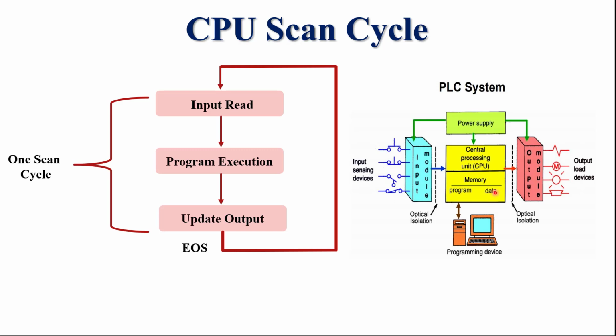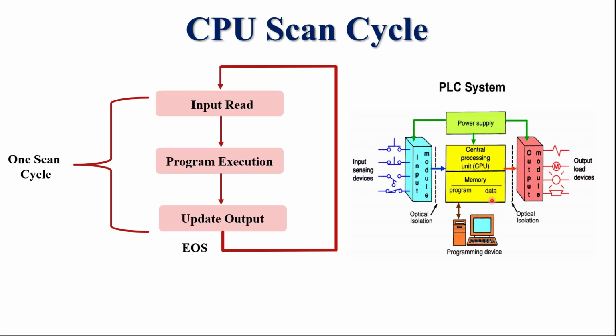For data memory, we use RAM, and this is divided into two parts, the input section and the output section. When we start the PLC, the CPU starts and performs the input read operation. So the CPU reads input from the input module and stores it in the input section of data memory. Now the CPU fetches the program from the program memory of the PLC, then processes or executes the program, and the output of that program is stored in the output section of the data memory.